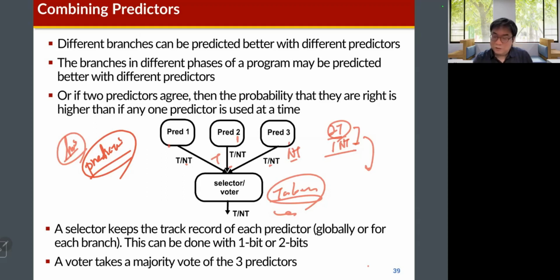Also, the machine learning techniques may require more hardware resources. So we can apply some new machine learning algorithms for improving the performance of branch predictors.